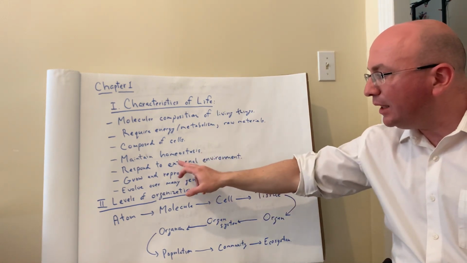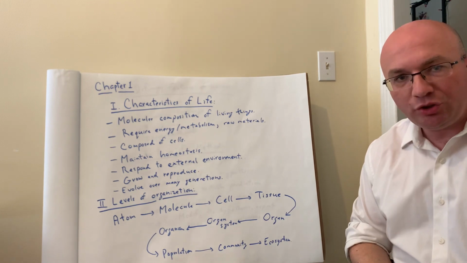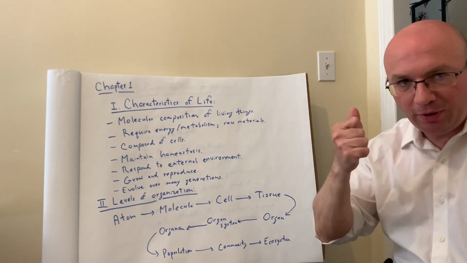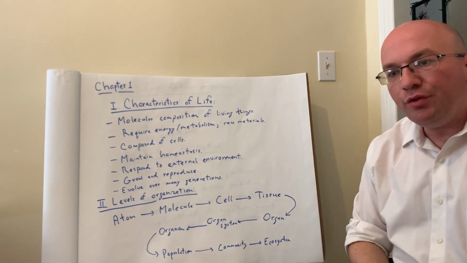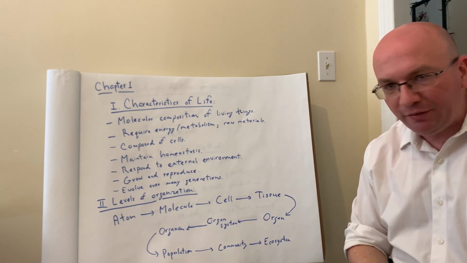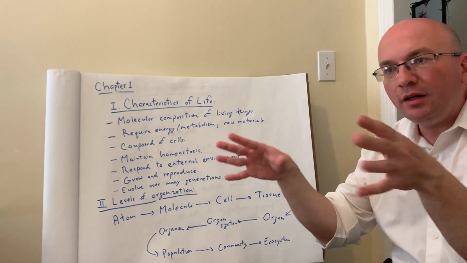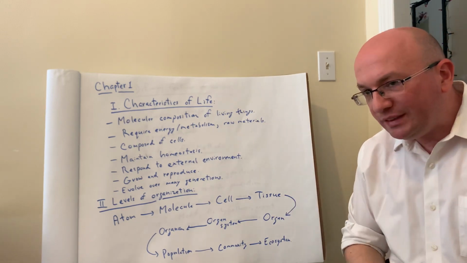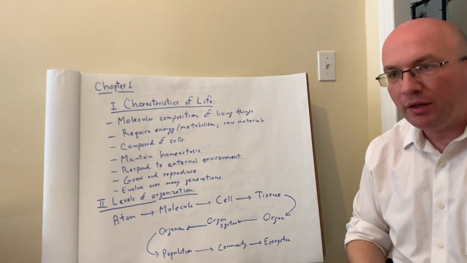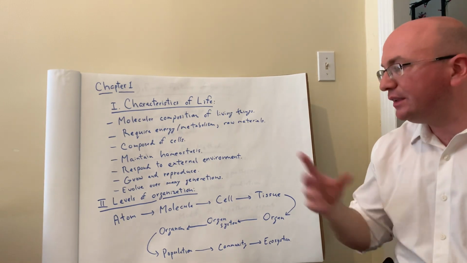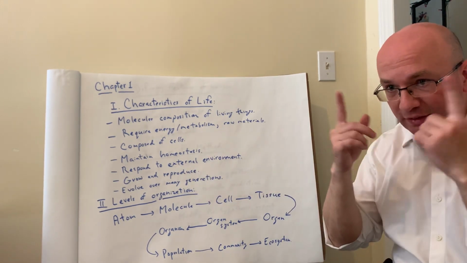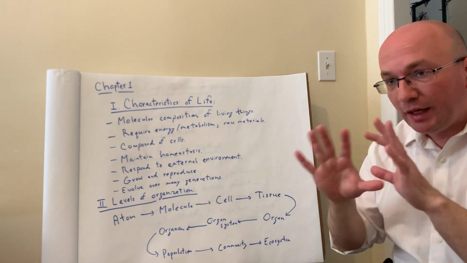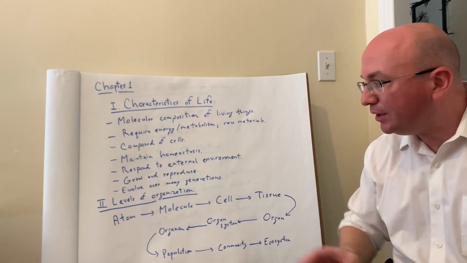But a living organism constantly must respond to the external environment, right? If it's raining, you take your umbrella to make sure you don't get wet. If you're in the water, you have to know how to swim to survive, not to drown. If you're bacteria and you're somewhere on the surface, you have to make sure to hide or deal with that environment so you don't get destroyed by it. All these different ways, whether as simple as using your senses to see where something is and run away from danger or deal with the enemies.